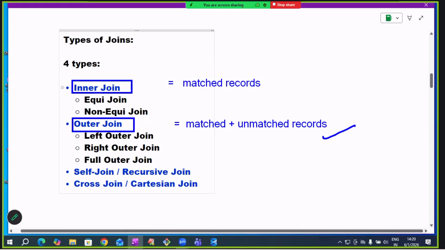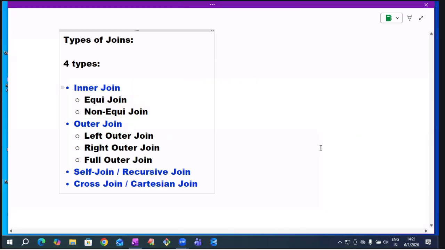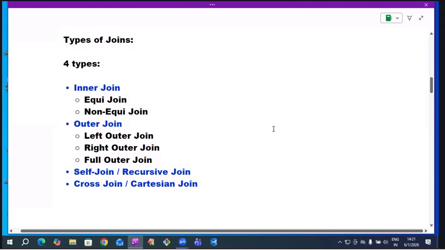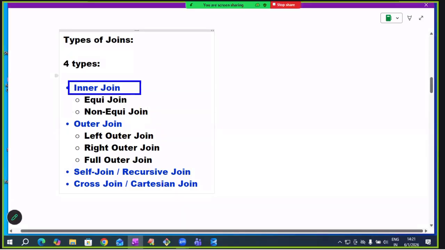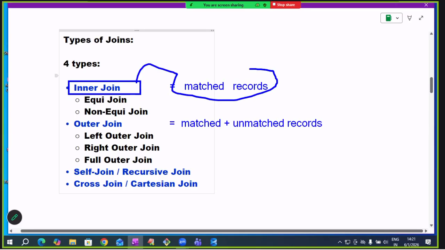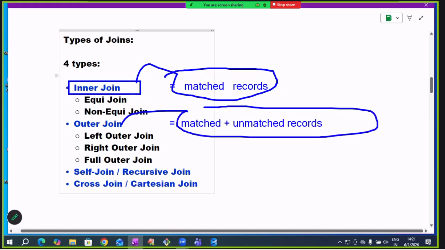You have to tell, sir. Tomorrow, when I start the session, I will ask the same questions. Please give the response. Refer to the notes and learn them. When I ask the questions, give the response. Inner join gives matched records only. If you are unable to tell one sentence, what are you learning, sir? Inner join gives matched records. Outer join gives both matched records and unmatched records. Simple.